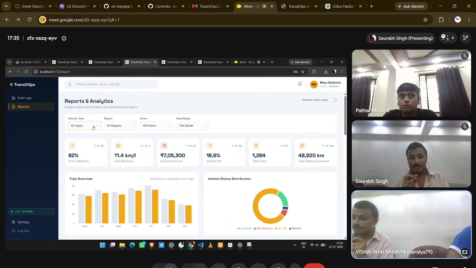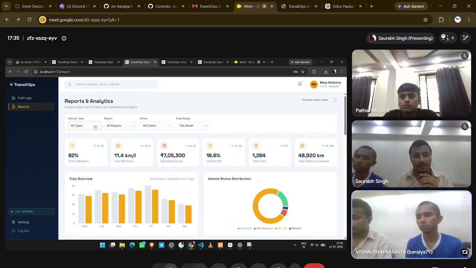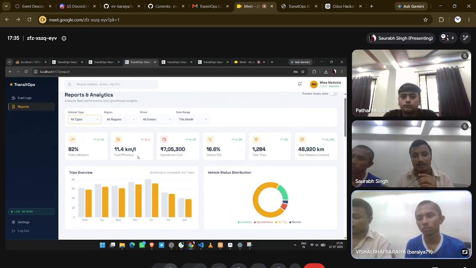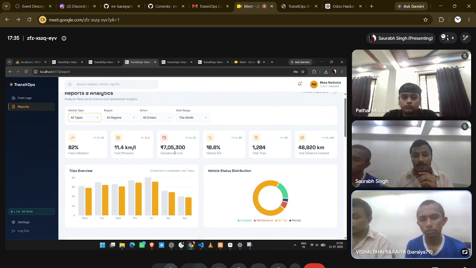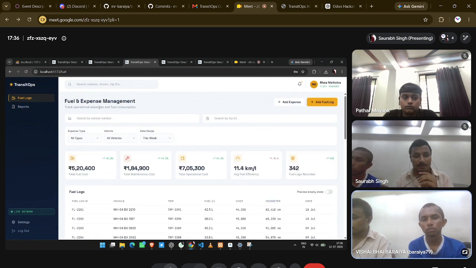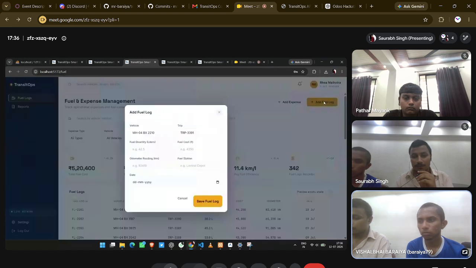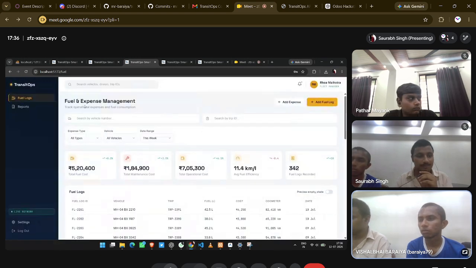He will first do an analysis of what the driver has done, and he will also calculate some financials, like the amount of time and the amount taken to complete the whole operations, or the amount taken by the drivers. All of these things will be generated by the finance. The finance manager can also add expenses, like the vehicle, fuel amount, date and time and description, and he can add the fuel log. This is about the finance.